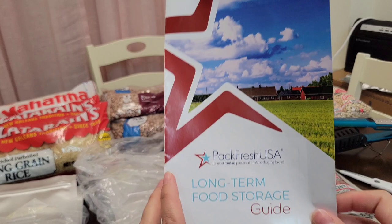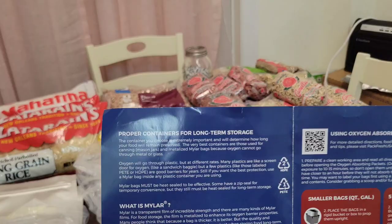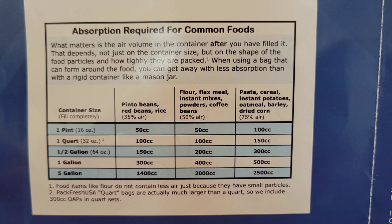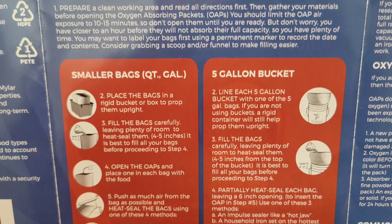Pack Fresh USA, my favorite brand for Mylar bags and oxygen absorbers. So good. Never had a problem with them, okay? I'm going to quickly just hold this up. So if you want to pause the video to read it and get information, go right ahead, okay? All right, you guys, the absorption required for common foods. This little chart is so handy dandy. You might want to pause the video and take a screenshot, okay, if you're on your phone. This is what you need to go by, okay? I'm going to quickly go over this. You can pause it and read it if you would like. It gives you lots of good information.